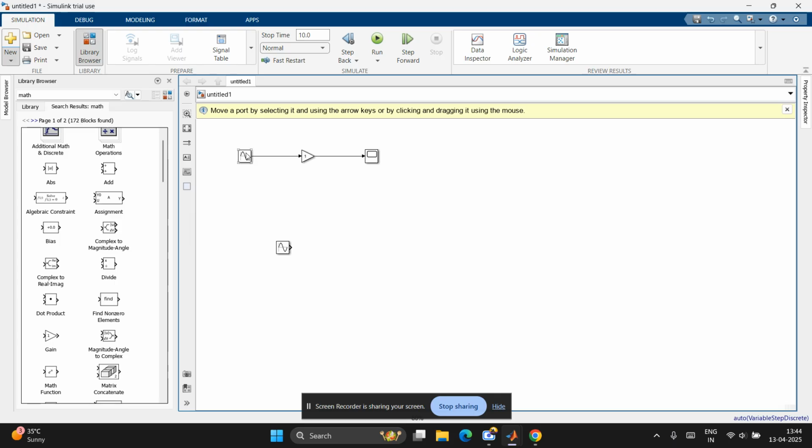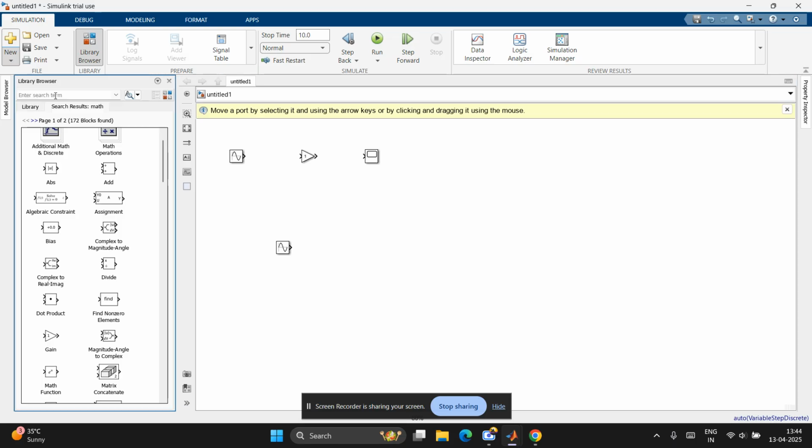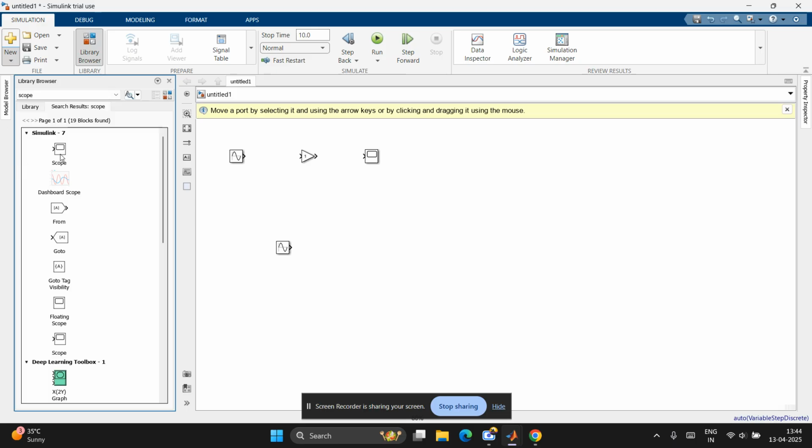Now I have to connect the blocks like this. See, I'll show how to connect. So this is the gain, and this is the scope. Scope is like an oscilloscope in physical projects, so we have to check the scope to know the output. From the sine wave it's multiplying the signal, but to see the signal we need some kind of equipment that is known as a scope. Okay, so press enter. This is the scope, and I've taken it here by dragging from here; it is possible to take the equipment.